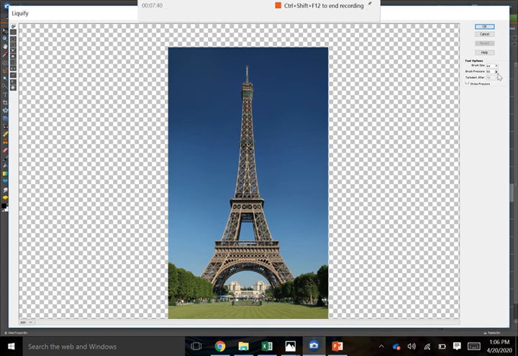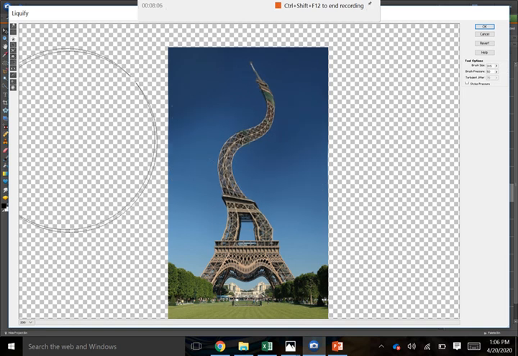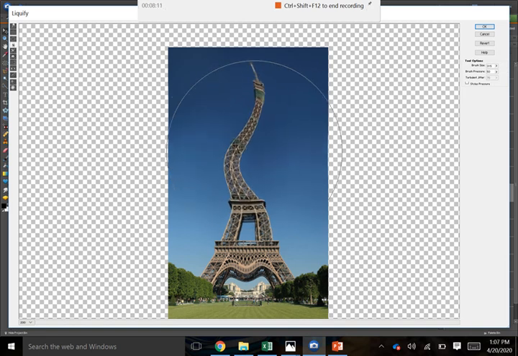You can also make the brush smaller so that you can move smaller sections if you want, okay? So see how I just move that out a little bit, okay? This is one of my favorites. This is sort of the spin, so I'm going to make my brush larger. And I can spin. Oh my gosh, the poor Eiffel Tower. Okay, I can spin it the other way. This one's the opposite way.